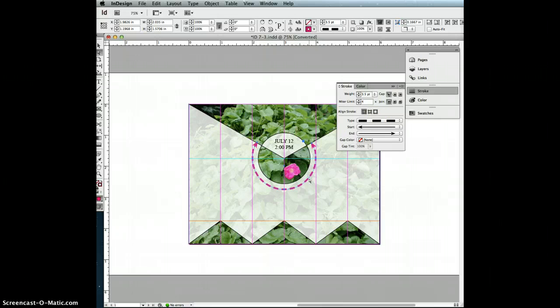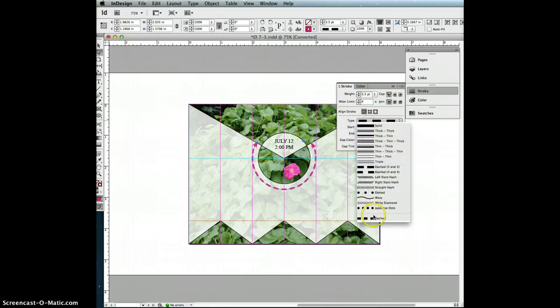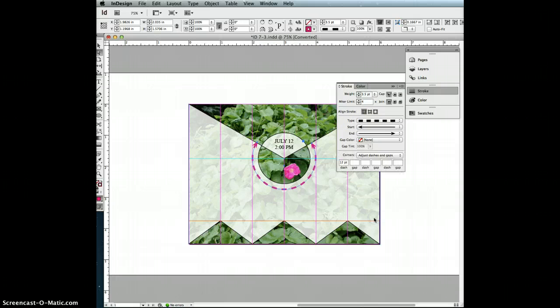So you want to make sure that that is actually on the dashed at the bottom. And then it has us typing in 12 in the first dash, and then in the gap area, type 8, type 4 in the next dash, and then type 8. Okay, and then click on the round cap button in the stroke panel, which is up here.